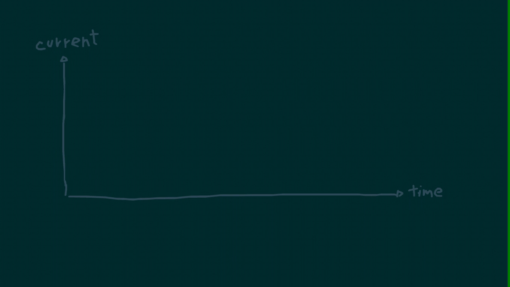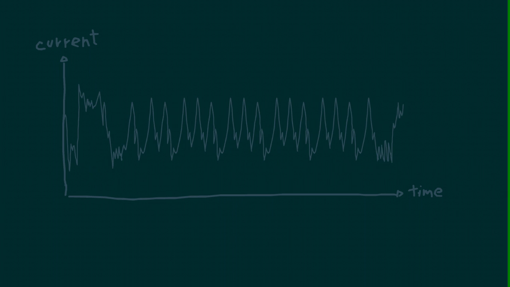Let me go back to the Simple Power Analysis part. When we have a trace of an encryption, it looks like this — a basic trace where you can see the power being consumed by the smart card during one encryption. You can see a pattern repeating 16 times, like the 16 rounds of DES, and this is how we can guess that DES is being used in that smart card. Simple Power Analysis is just analyzing, very simply, without difficult computations, what information is leaking in the power consumption of the card. And if you zoom in on one of the rounds on a real trace, you'll be able to distinguish every operation — for example, you might see a pattern repeating itself eight times, which might reference the eight S-boxes of the round function of DES.